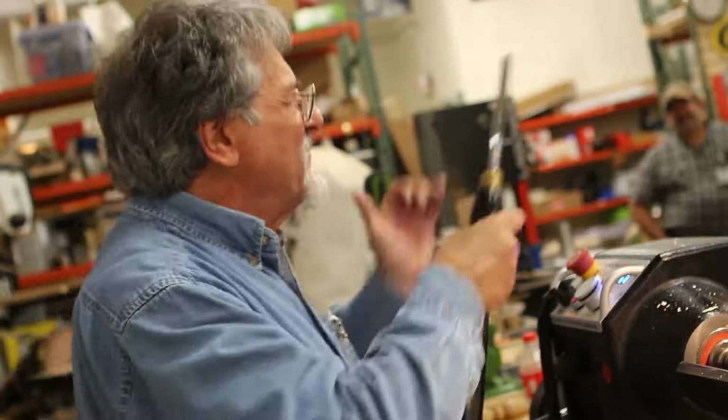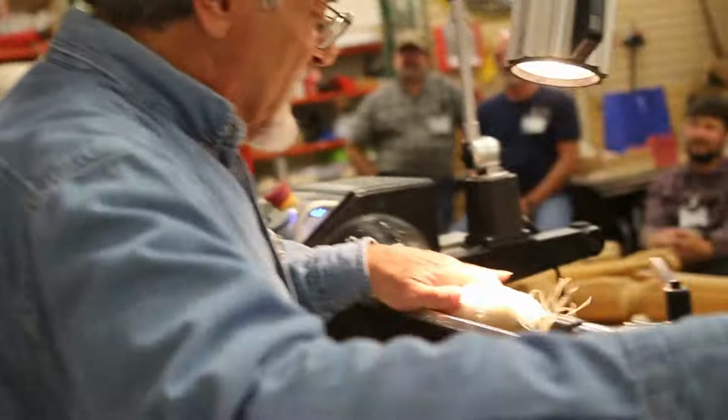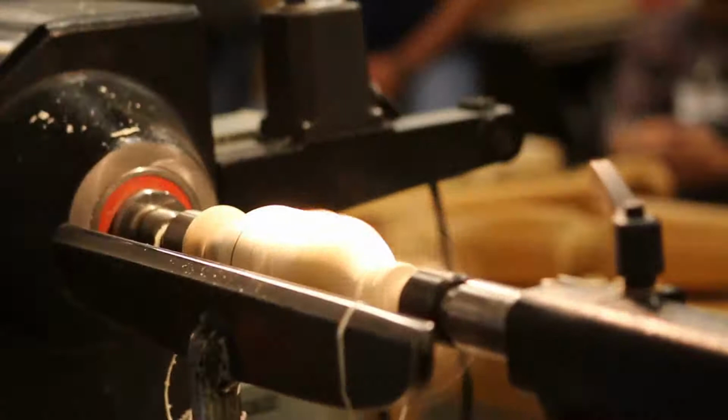But first of all, let me get rid of this. So you see how much damage occurred there just from that. I'm just going to smooth that out so I have a smooth surface to work on here.